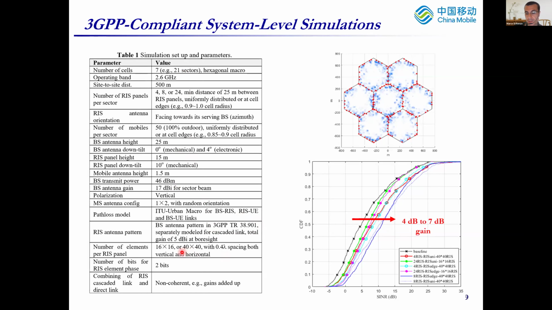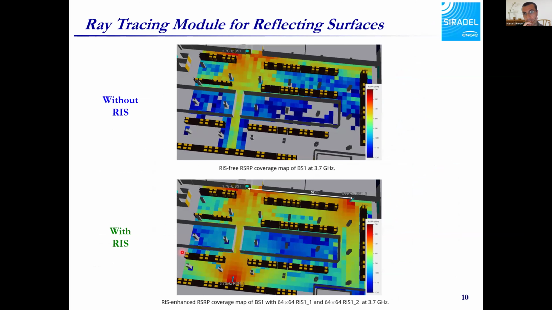And then, with another company, Citadel, we tried to see what is going to happen if we consider a private network, which in this case was an industrial setting, and we could deploy these surfaces and try to figure out how the coverage could be improved without deploying additional base stations or active devices. And so we upgraded the ray tracing module that they have, which did not include RIS, and we calibrated the models through measurements. And the results show that we got quite a good match. And then the results also show that you can get quite a good improvement in terms of coverage if you can deploy these devices and optimize them. So more or less, there have been some positive results, even though, of course, there are some challenges that I will also tell you about in a couple of slides.